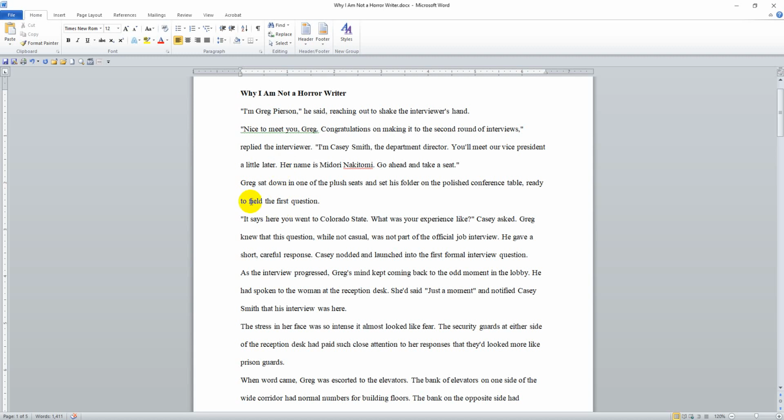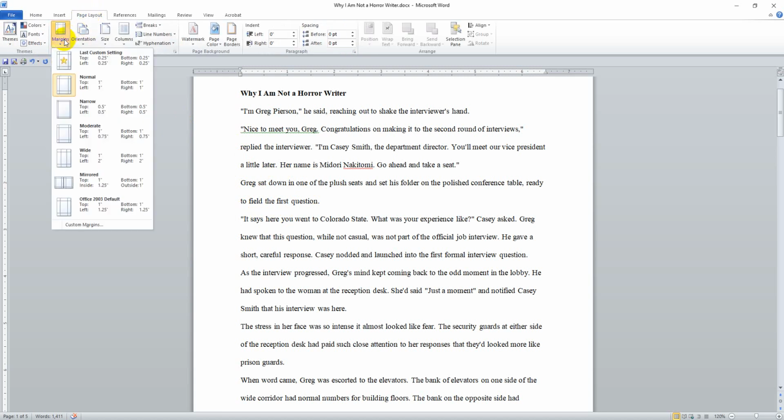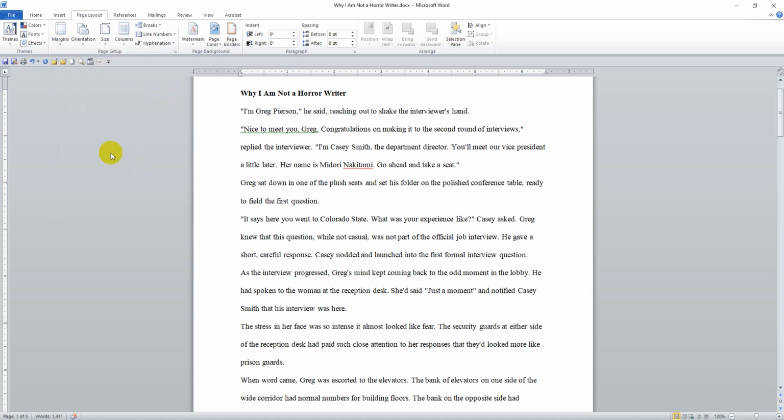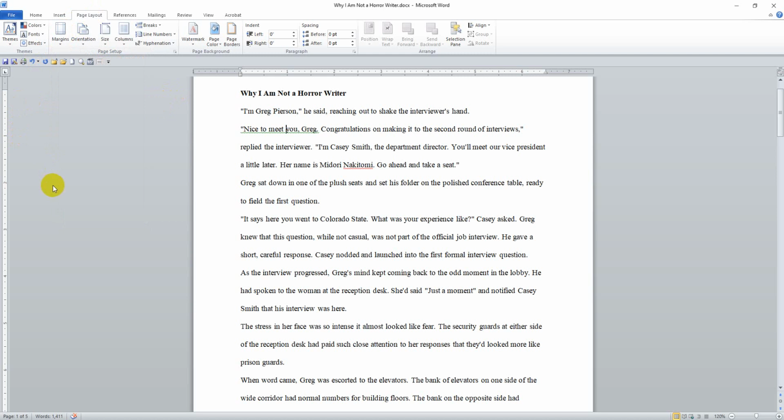That's the double spacing requirement. Requirement number 6 is 1-inch margins all around. That's the default in Microsoft Word, so I just need to double check that. I go up to the Page Layout menu and click Margins, and you can see that Normal is highlighted. So yes, it does have 1-inch margins, and I don't have to do anything with that. If it didn't, whatever was highlighted, I would just click the Normal one and it would meet the requirements. It would go to 1-inch margins.